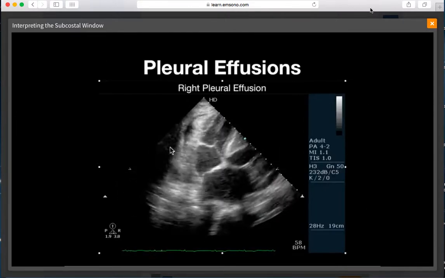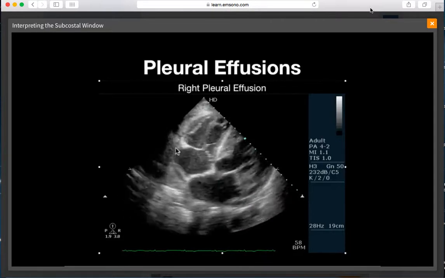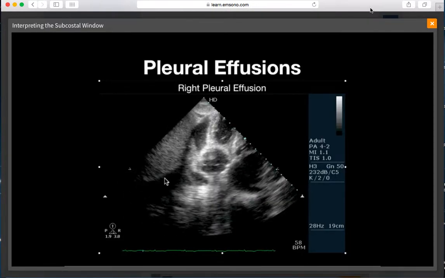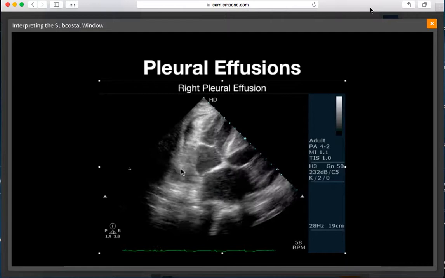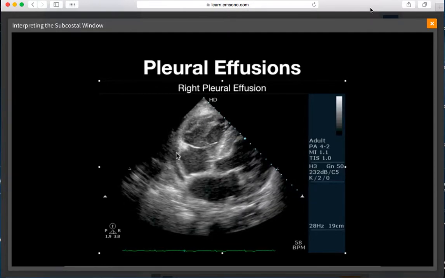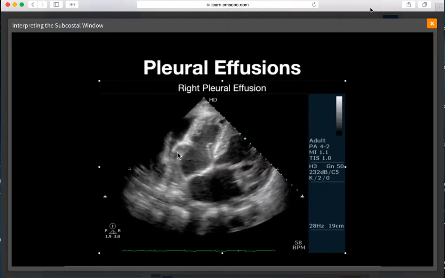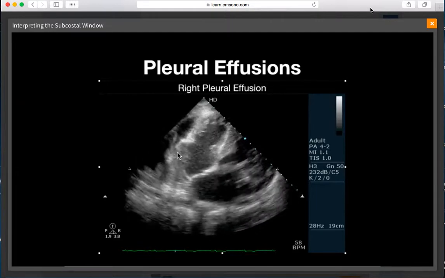Now, pleural effusions can also be a cause for diagnostic dilemmas. If you take a look at this patient, as we're scanning into the chest and following the inferior vena cava, you can see that there's this anechoic space here, but this doesn't fit the shape of the container for a pericardial effusion. It's not surrounding the heart. It's going off to the side here. But if we look further, you can see that the patient does also have a pericardial effusion. So it's important, even if you notice this pleural effusion, to keep looking for the pericardial effusion. But remember, it's all about the shape of the container.